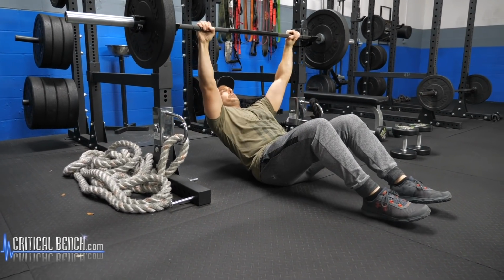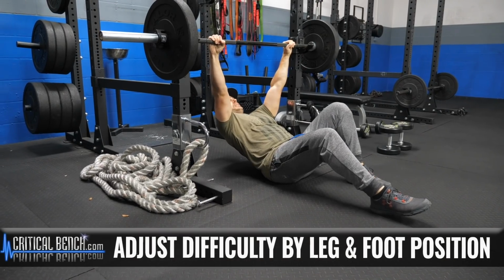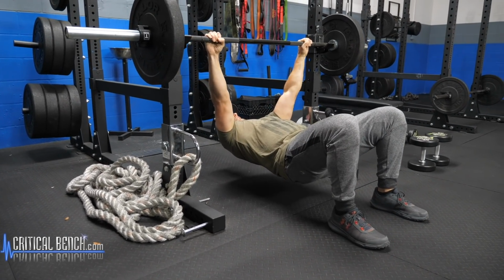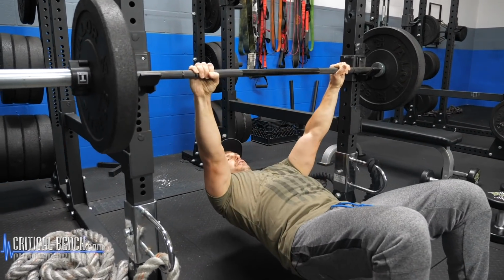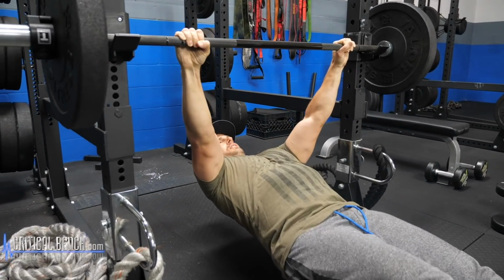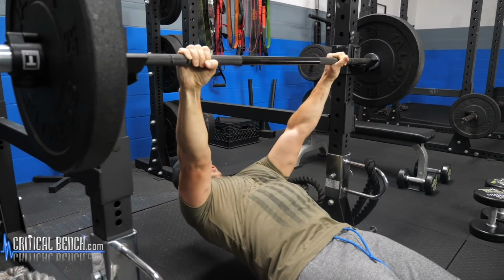Now you can play around with foot position here. You can go with straight legs, you can go with bent knees with your feet on the ground. If you want to make it much easier, you can really bring your feet in towards your butt and just make like a table position. So this would be like beginner level, where you're just pulling your chest right to the bar. If you want a little harder, extend the leg. Now you're working with more of your body weight. And if you want to just go as hard as possible, just go rigid, boom. You got to kind of set those heels and pull.